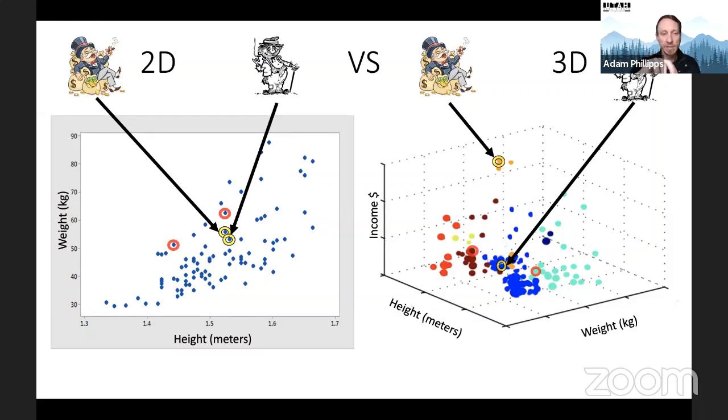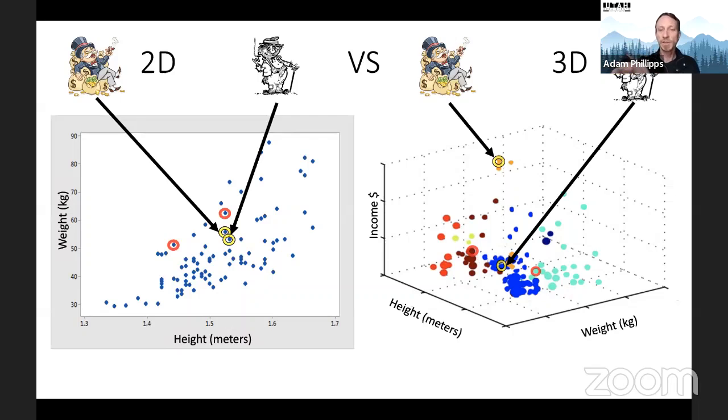And you can see in the 2D graph, our yellow folks, one of them, Monopoly's uncle, is about the same size and shape as Manfred the hobo. So they're pretty similar in this space, but when we think about selling a jacket, that is not useful. This similarity score sucks. It doesn't help. So one thing we can do to improve our similarity scoring and searching is to add in another point of data, another dimension.